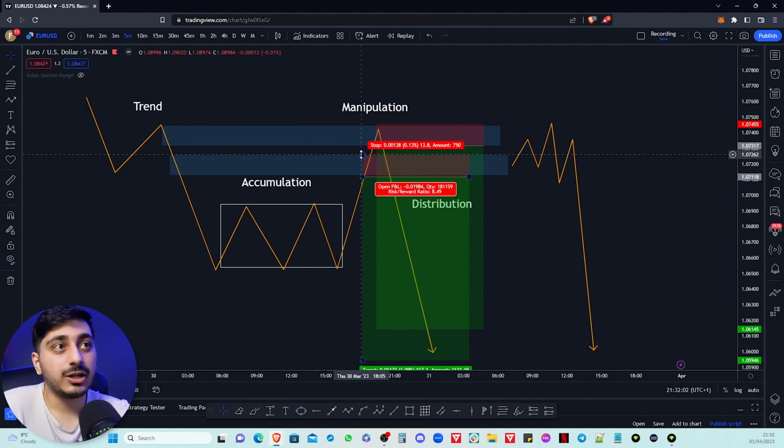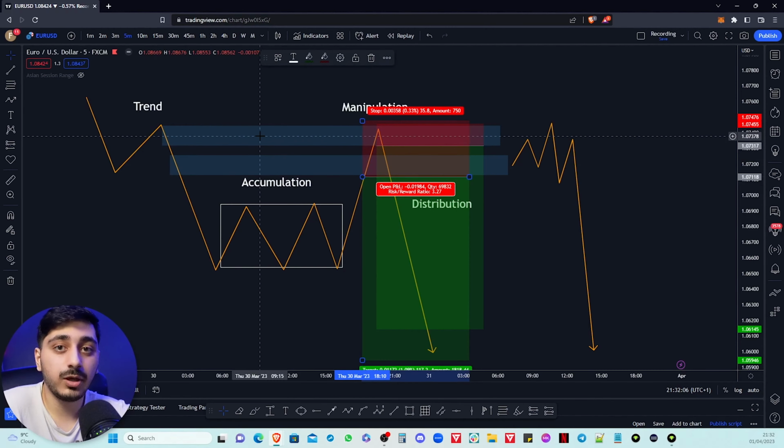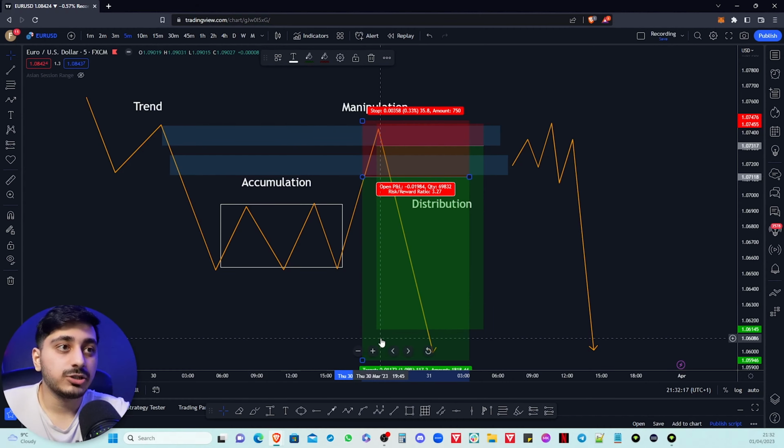Another good thing you can do is set it like this, so you put your stop loss so it covers both POIs and both entry locations. For this, the risk to reward doesn't really matter too much, but we can expect on average a 1 to 3 to 1 to 5. So again, a very good pattern that you can see in the markets.